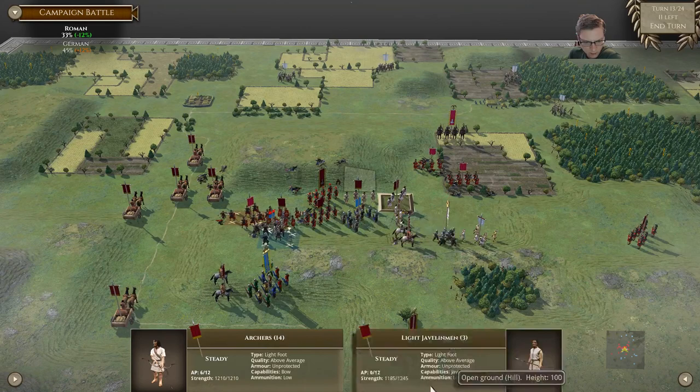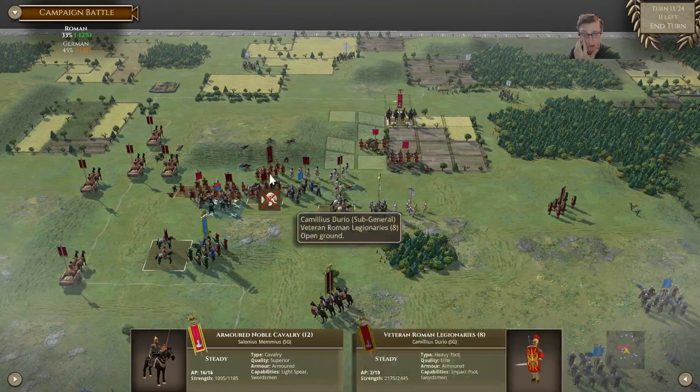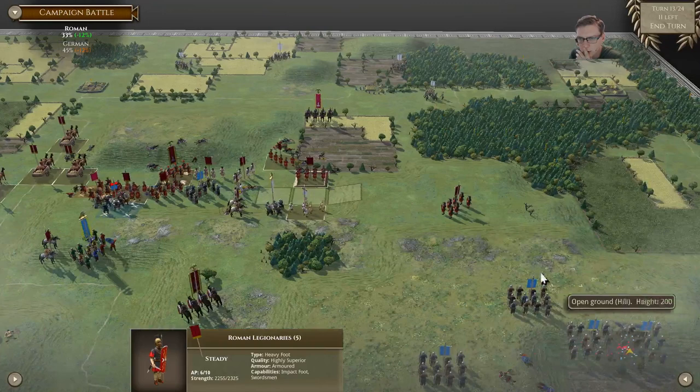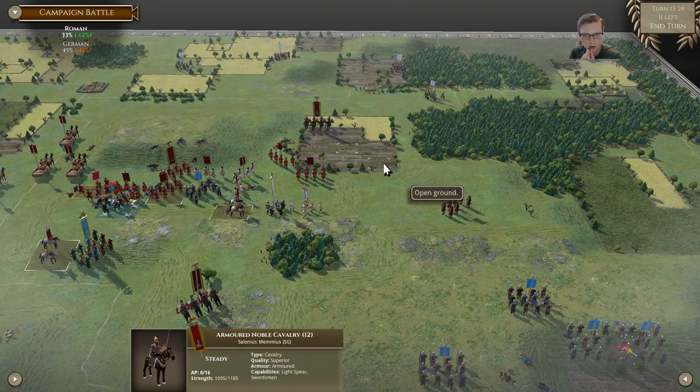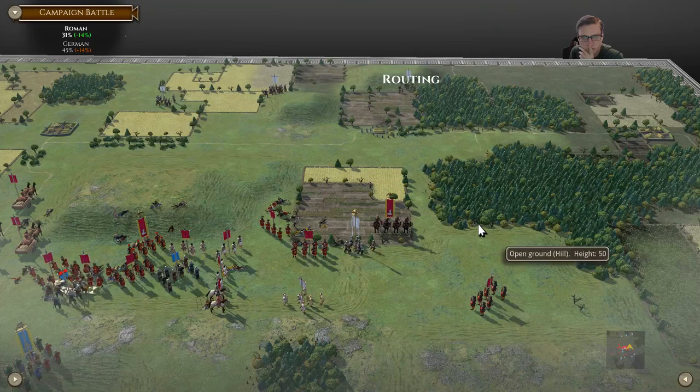Chase them off. Moved you. Moved you. Bring you there to be ready to charge him next turn. I'll move you forward to help out. And I will bring the cavalry onto this flank and end my turn. Win, baby, win!